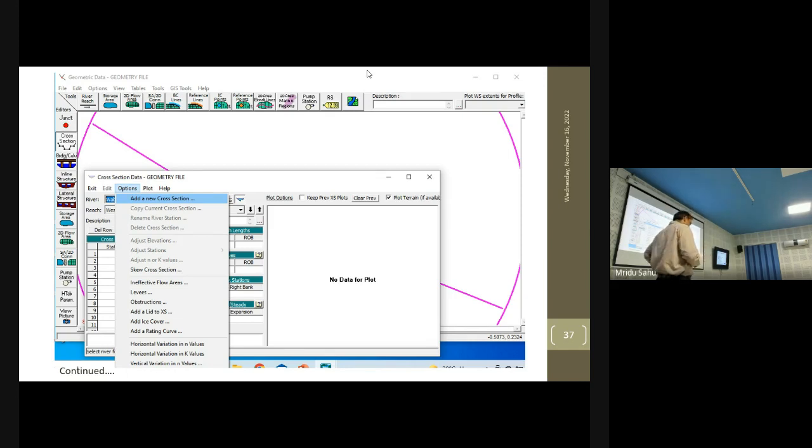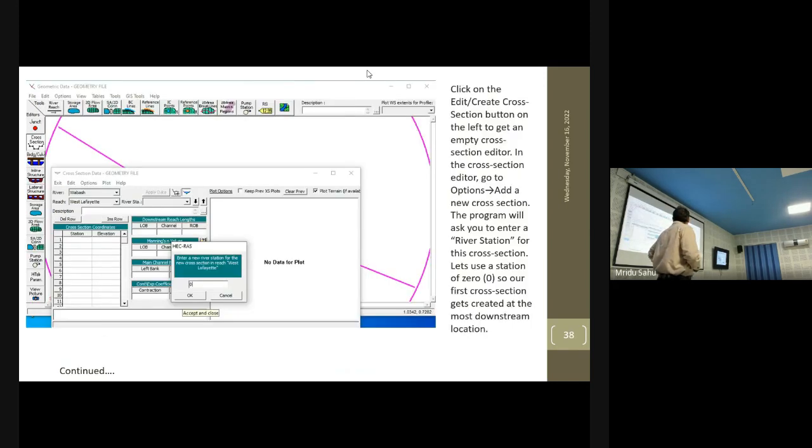When you click this one, you will get this window open and it is asking you for which station you are giving this data set. You are defining the cross section details for which station. You are defining for 0th station. We are starting with station 0. So for 0 station you need to define the station name.